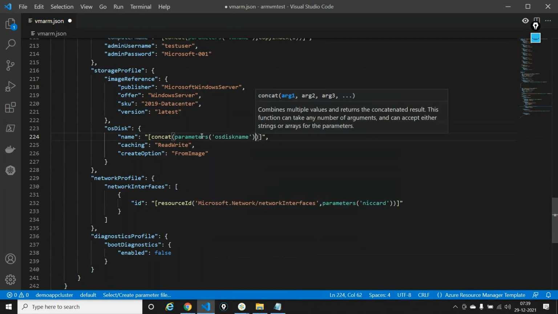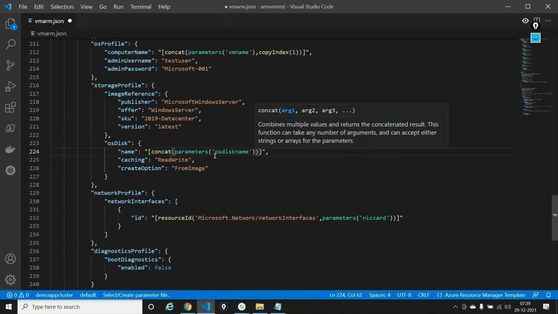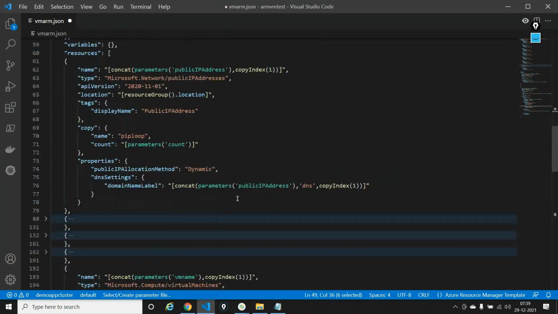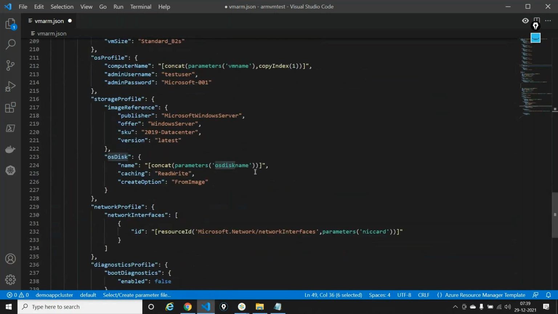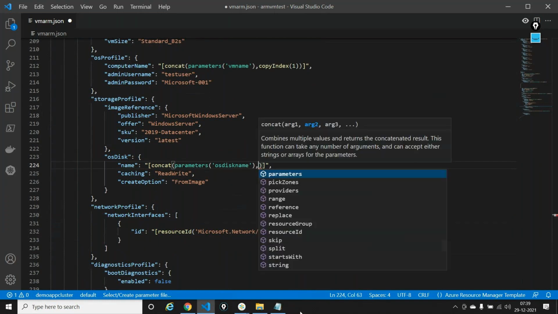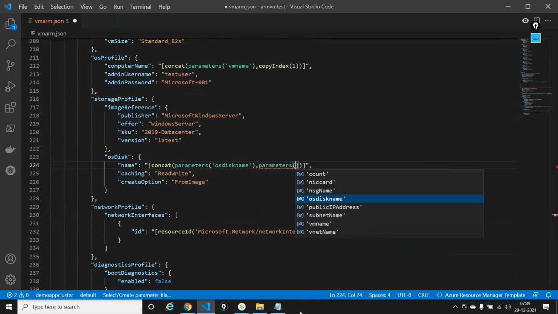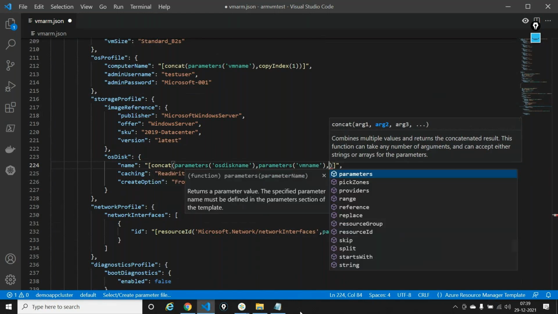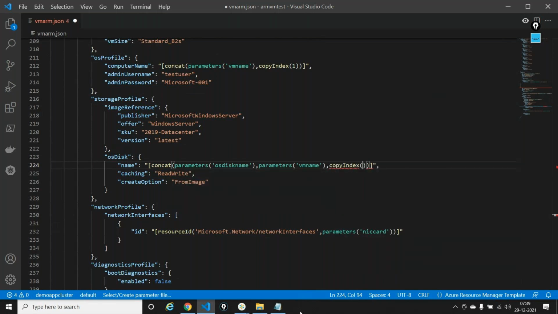The OS disk name will give me something like this particular value, which is called OS disk, comma. So I'm concatenating this particular value with another value called parameters, VM name, which is ARM hyphen, that's the base value, comma, copy index 1. So this is how I'm doing it.